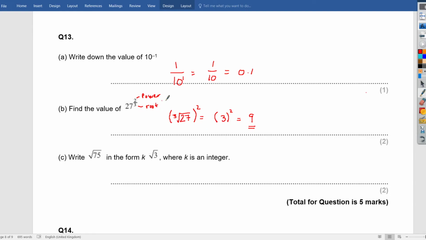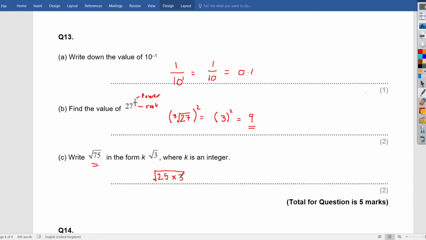Okay, it looks really complicated, but once you get the hang of it, noticing that the 2 is the power at the top, well, it's the whole power, but we'll take the 2 as an integer power and the 3 of the fraction, make the denominator as a root. Okay, so this is now surds, introducing surds, and it wants it in the form of k root 3. So what we could do is straight away try and see how many 25s go into 75, which is 3. 3 times 25 is 75. So straight away I could do 25 multiplied by 3 and square root the lot.